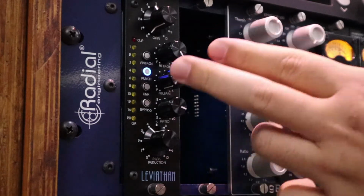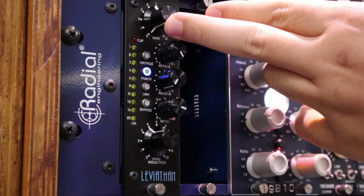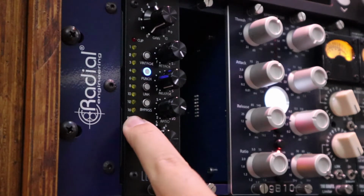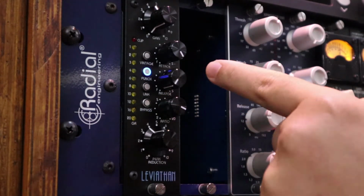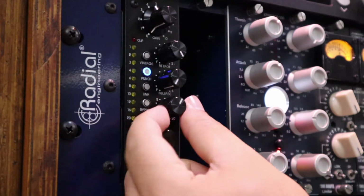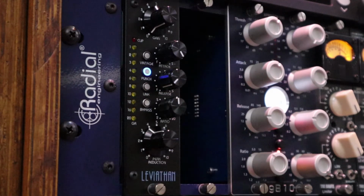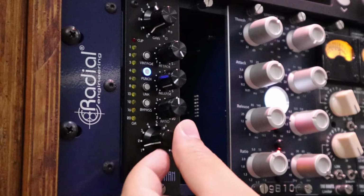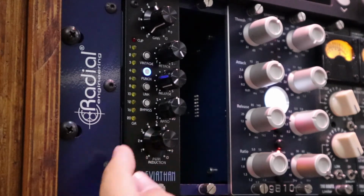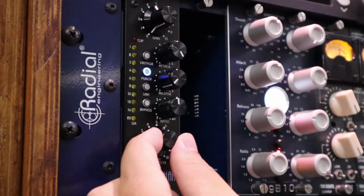What the compressor has got up top here is makeup gain right here, and a VU meter of gain reduction only. It's got variable attack, variable release, and ratio from 2 to 1 to 20 to 1. And it's got reduction or threshold, so if you turn it to the right, clockwise, you're lowering your threshold, so you get more compression this way.